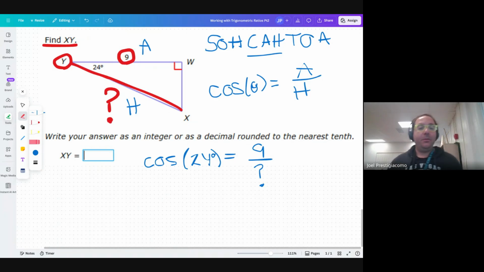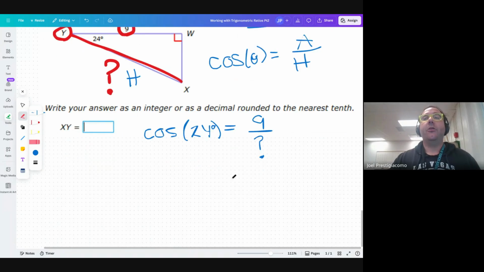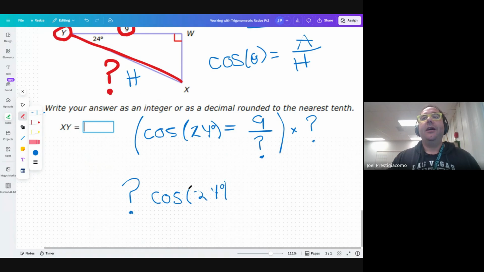So this bothers people a lot, right? They don't really like to solve for things when it's in the denominator. Fractions throw them off. This one's actually not so bad to figure out. It's just 2 steps. So this is the weird part. We're going to multiply both sides by the unknown question mark. So what happens essentially is our unknown multiplies over, very similarly to how in the last problem we multiplied the 10 over. And on the right side, the fraction goes away. So we're just going to have 9.